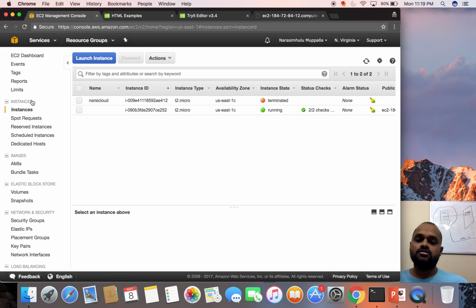For EC2 instance, you got enough details to work with it for now. And in the next session, we'll be going over the security concepts and network configuration. They are very, very important concepts. Please stay tuned for those.